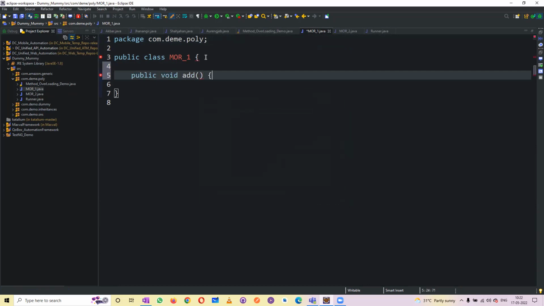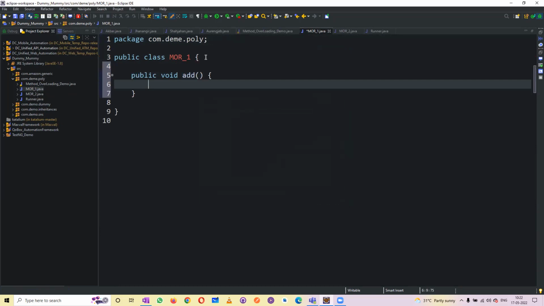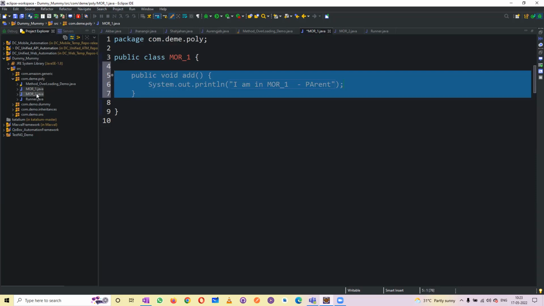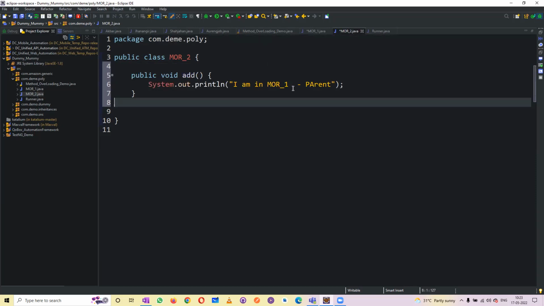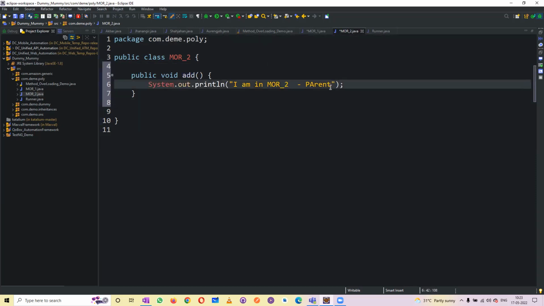Here I'll write System dot out dot println, I am in MOR underscore one, parent. Now I'll write this one as in class 2, and this is child.